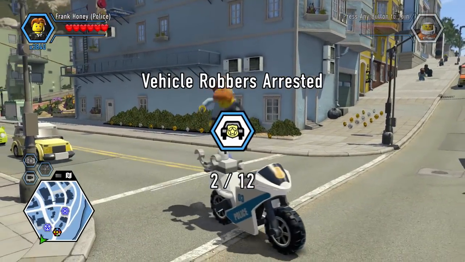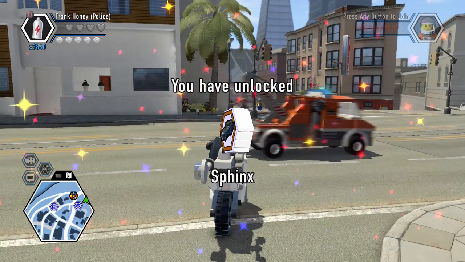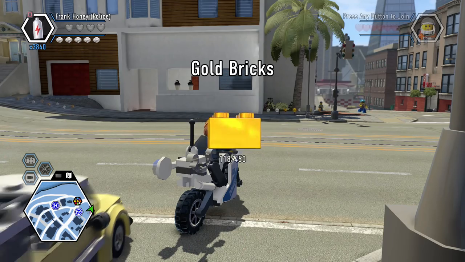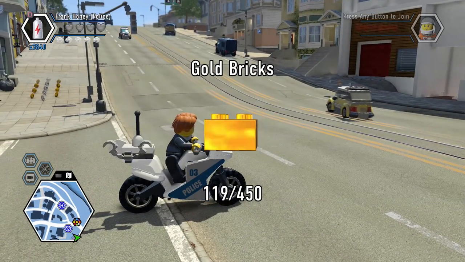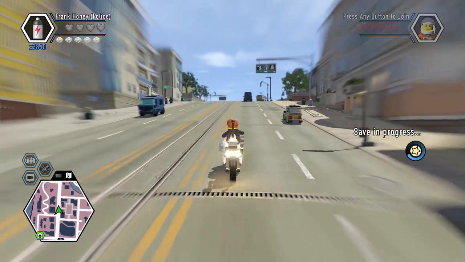Vehicle robbers arrested, 1 out of 12, now 2 out of 12. Awesome, I did want to change my character. We also unlocked the Sphinx. God, I swear that we haven't unlocked that before, but maybe not. And we got our 119th golden brick. So I'm gonna go back that way so that I can change my character.